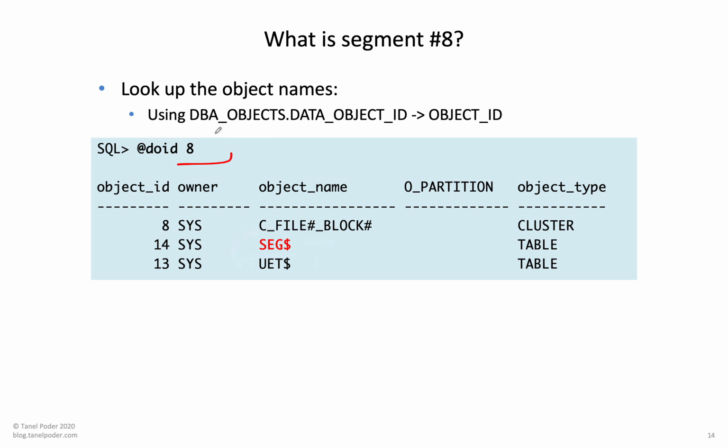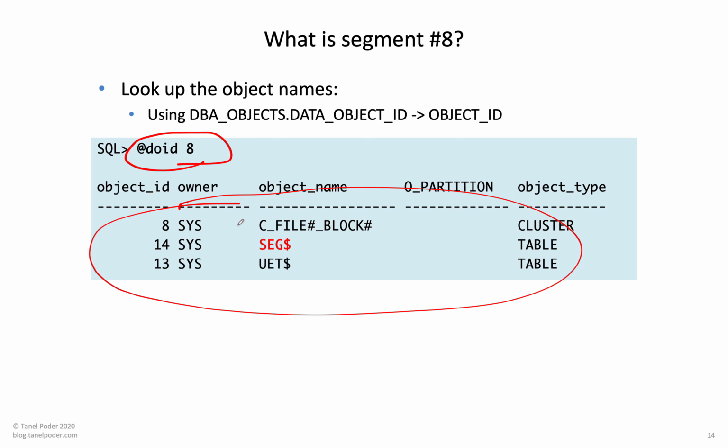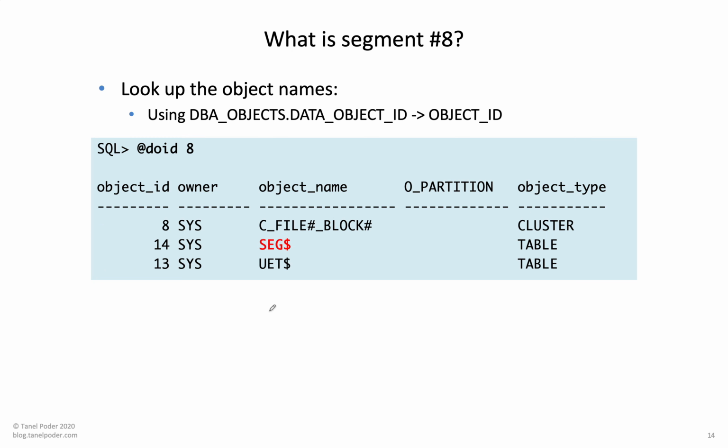Anyway, so now we know there's a lot of contention against this object. For some reason, when I do a lot of create table as select operations, we have contention here. And that actually starts making sense in a way. I don't know why the contention is so bad, but when you create a new table, obviously you create a new segment, when you put data in there and so on. So obviously you will need to insert into seg$ when you create new segments, just like you have to insert into obj$. So we might be getting somewhere.